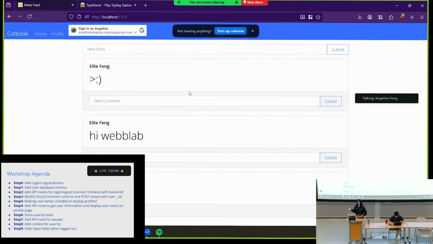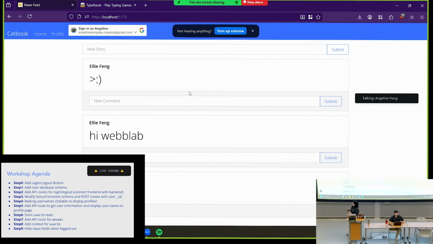After we did all of that functionality, we realized that whenever I refresh the page, my front end forgets that I'm logged in. So it'd be really nice if that didn't happen. So what we did in step 5 and onwards is saving our information in state that keeps track of our user ID. We added an API route that asks the backend, hey, do you remember who I am from my cookie?